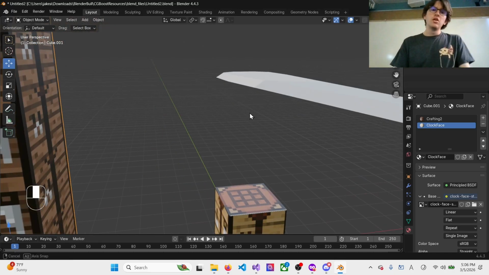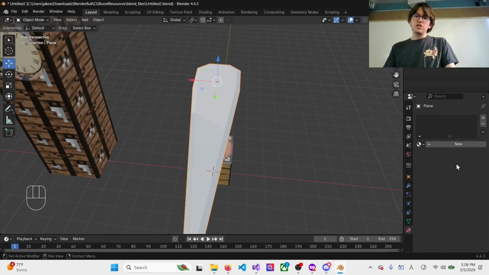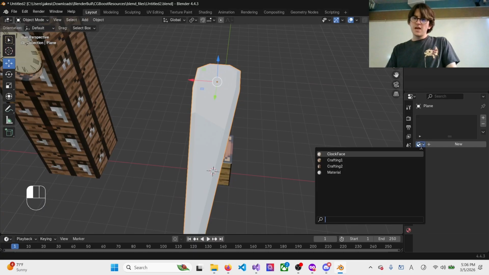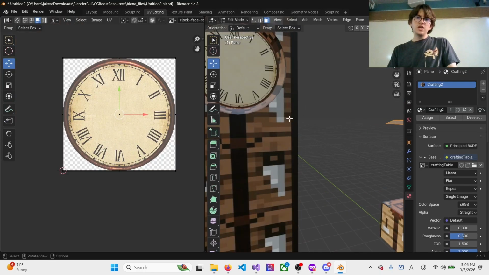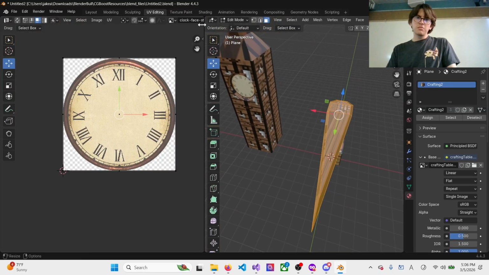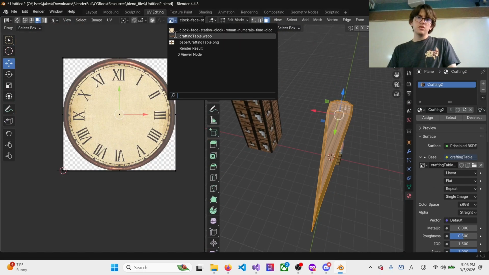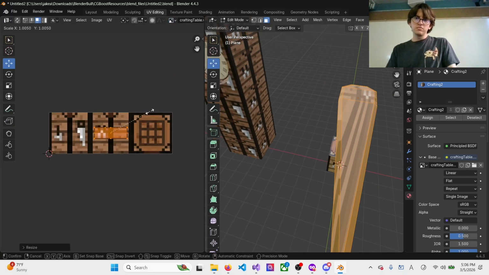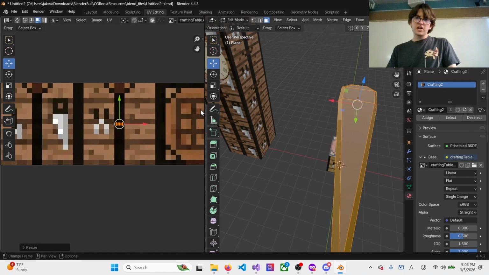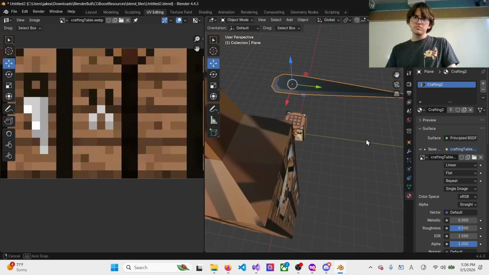It's really simple. We're going to go back to the clock hand, and I'm going to give this a texture. I'm just going to select from this drop-down menu the crafting table from before. I'm going to go into UV editing. I'm going to bring back our crafting table image up here. I'm going to select all of it, scale it down into just this blackness so it is all one solid color.